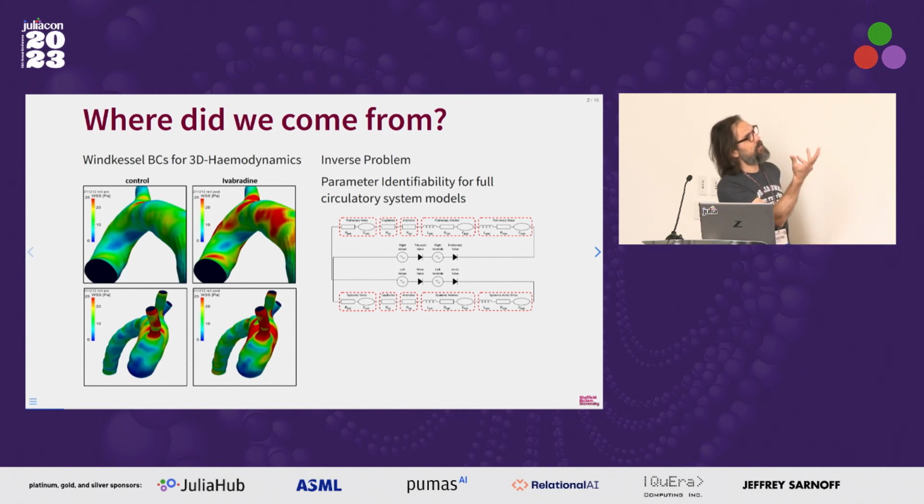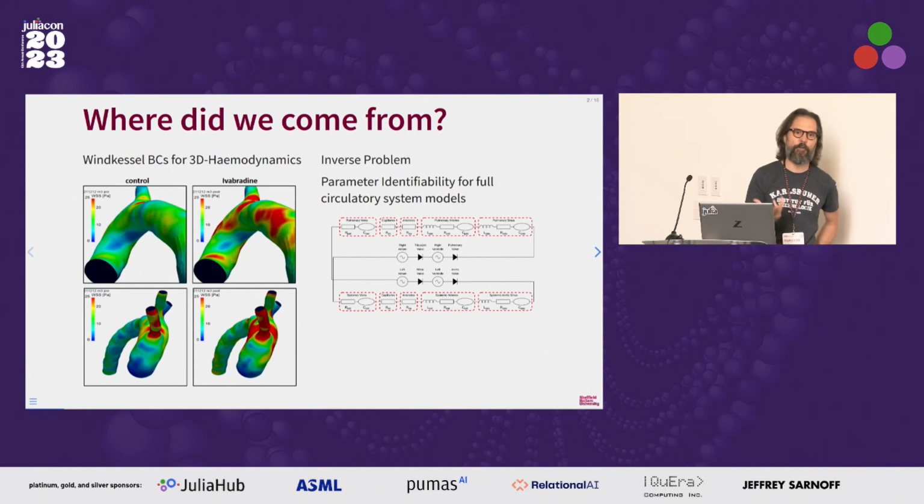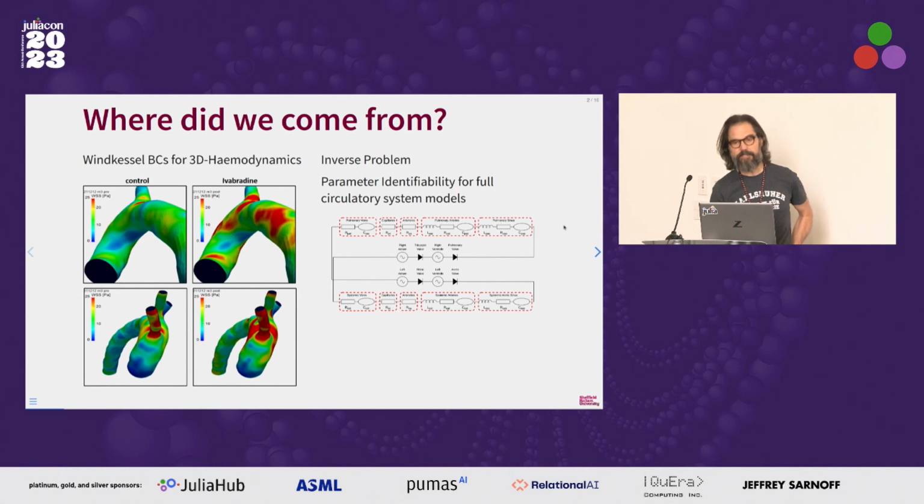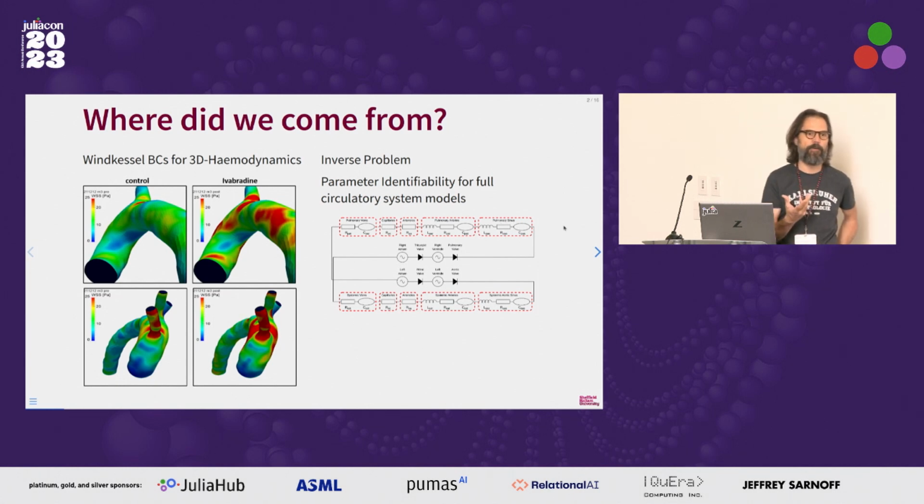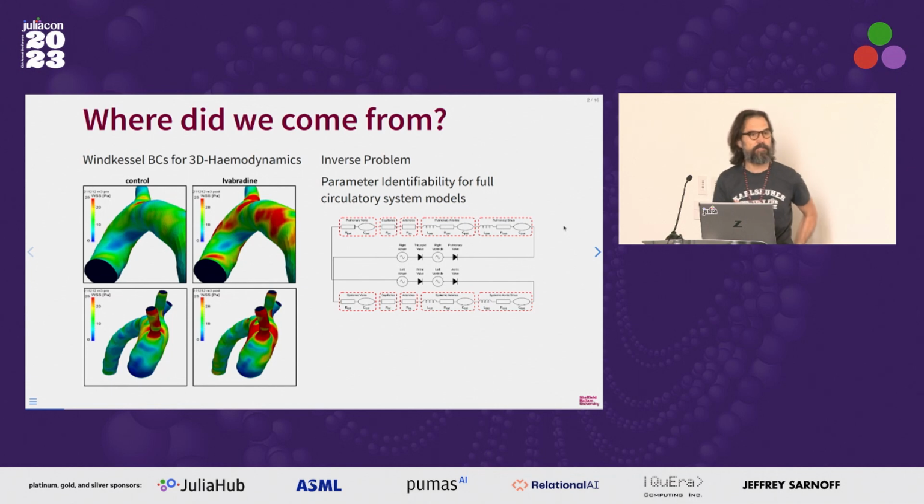And on the other hand, we're now looking into full circulatory system models. On the right side, you see the relatively well-established SHE model, which has 4 chambers, a systemic and a pulmonary circuit. It has 4 chambers in the heart. It has valve models in there for the 4 valves in the heart, and it's a closed loop model of the circulatory system.